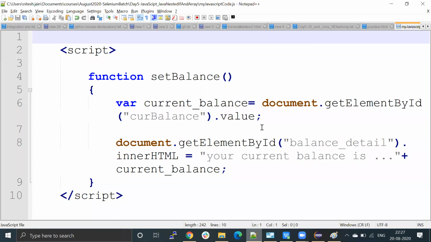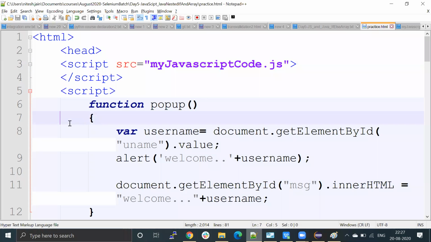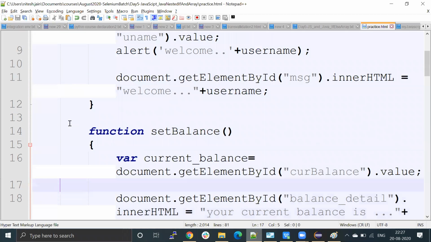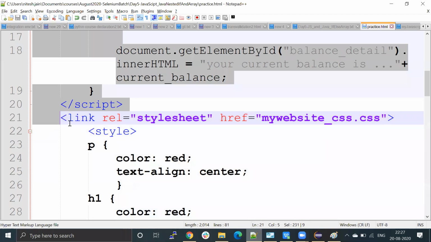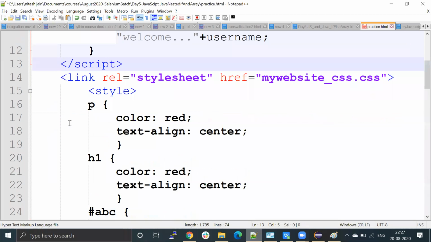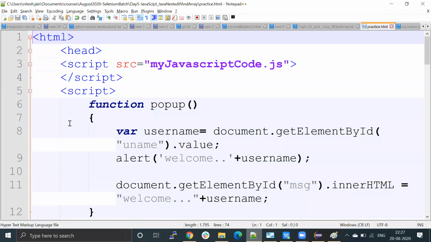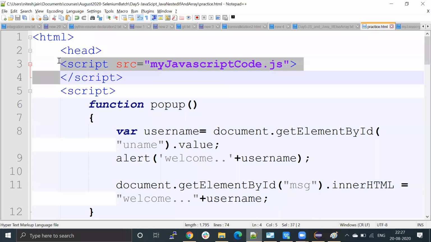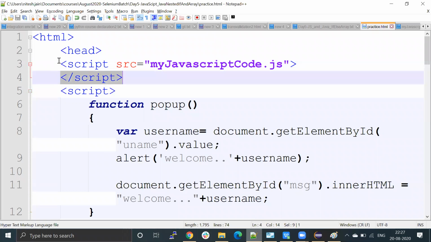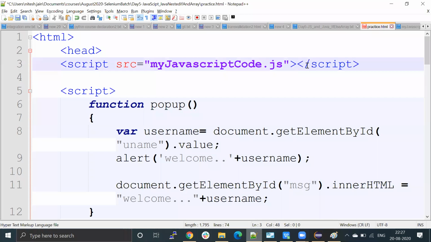Let's check whether this is working because I deleted it. If you see here, we deleted that set. Oh, we didn't delete. Let's delete it. Set balance part. We don't want deleting this part. Set balance is deleted. I have put it in another file. And I'm saying that if you want the script, then go to this file and have it. It's like this. So one file can have multiple script. There is no issue in that.